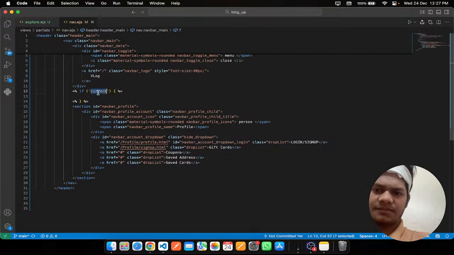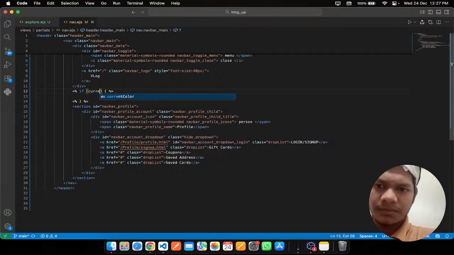Let me check if current is equal to explore.